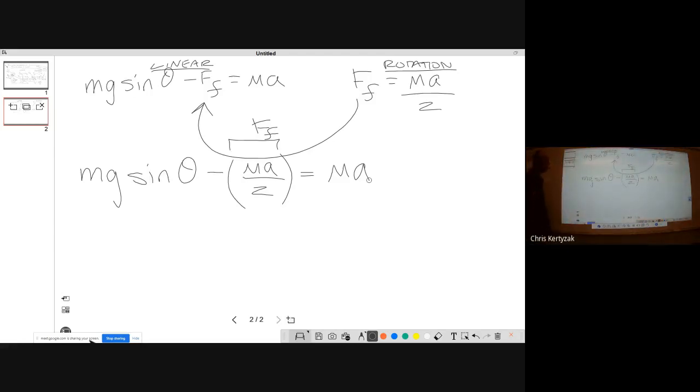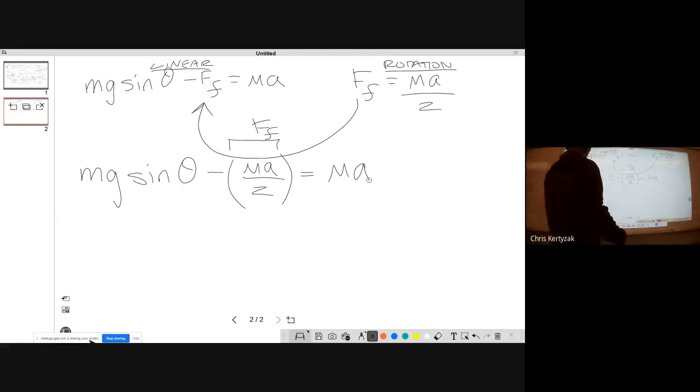Doesn't look too bad. Also know that if I divide all of my terms by m, and remember, I'm allowed to do anything I want to a formula as long as I do it to all parts of the formula. If I paint the left side red, then I have to paint the right side red, because red equals red.